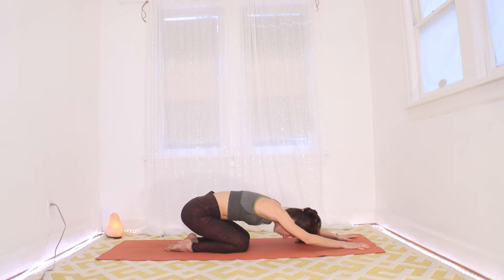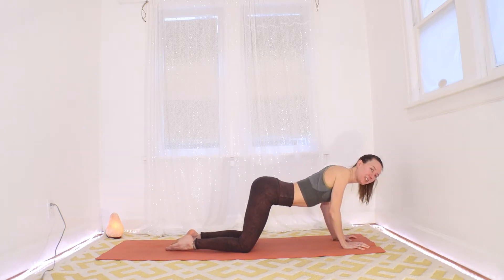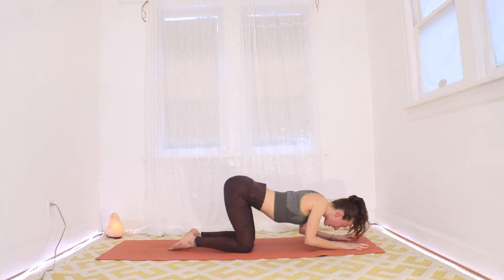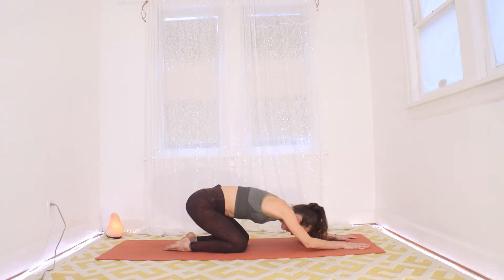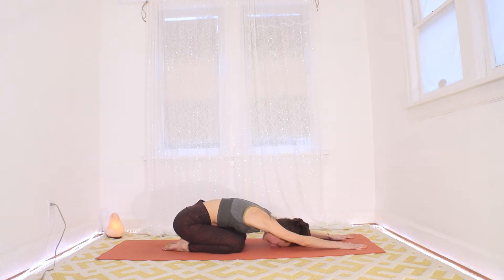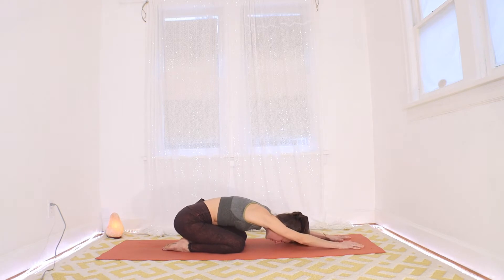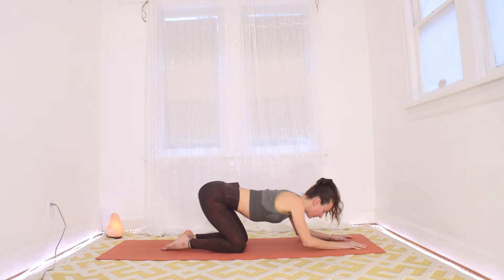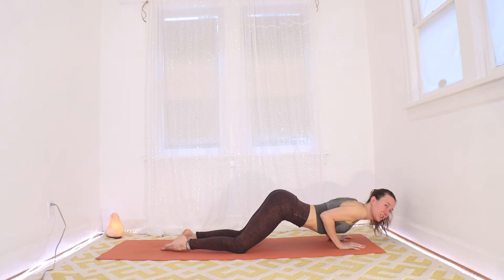Let's do that a few more times — that'll be one of our little warm-up mini flows. Inhale, pull your heart forward into your chaturanga; you can be really low or a little higher if you need less challenge. Exhale back to child's. If you've experimented here, you've noticed that the lower you stay, the more challenging it is for your upper body and the more warming it is. The higher you go, the less challenge and the more gentle. Just moving and breathing — feel your spine go into flexion as it rounds into child's pose, feel your spine go into extension as it arches into chaturanga. Keep those elbows in.